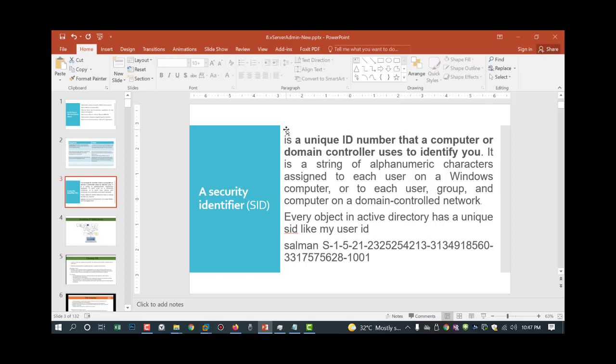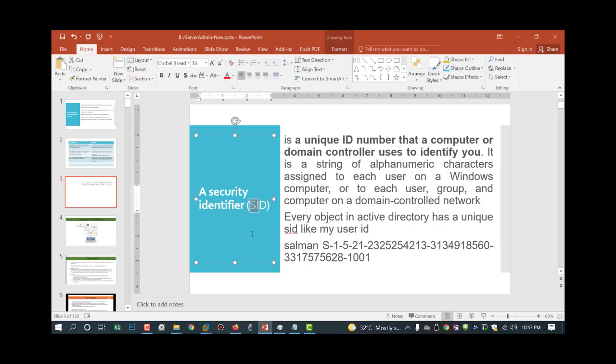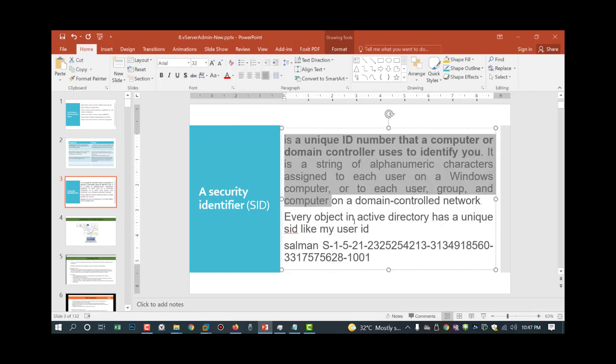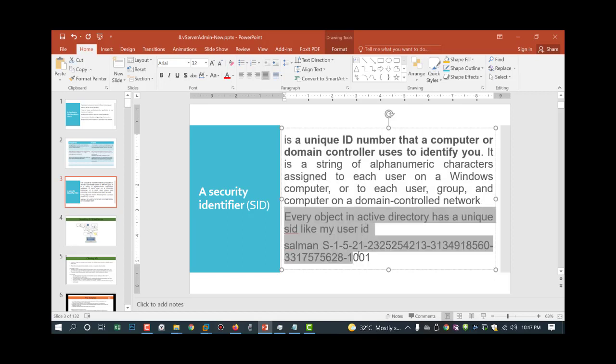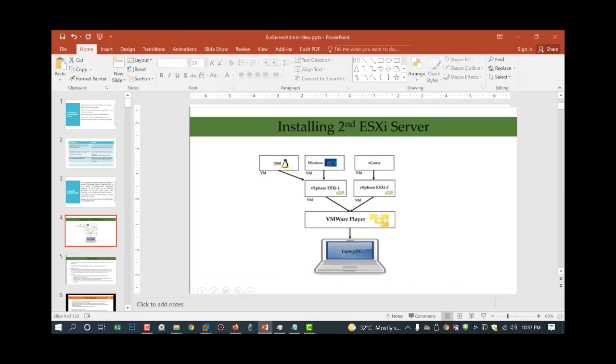We can easily change the SID of our copy machine by using a command called sysprep. I will show you how to use sysprep in my next lecture, so you can easily understand what SID is and how we can change the computer account SID of our new virtual machine. So this is the basic concept of SID. Now let's move to the next slide.